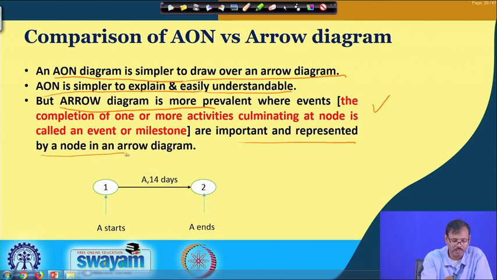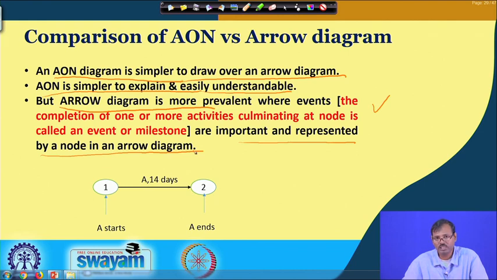Because they are represented by a node in an activity on node diagram, it takes a long time in a computerized system. Arrow diagram representation needs less memory, because it can be explained by an arrow with a starting node and an ending node. But for the activity on node diagram, the activity will be defined in the computerized system with its predecessors and successors. So its array requirement is much higher, which is why the memory requirement will be more for a complex project when we carry out the activity on node diagram compared to the arrow diagram.